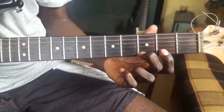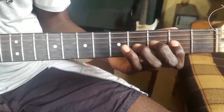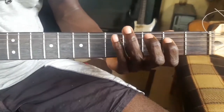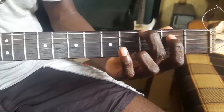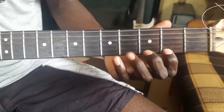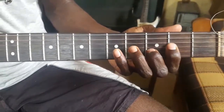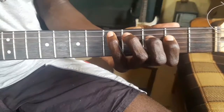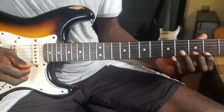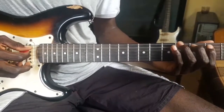So you can create your own way. Or you can create 4x1, 4x2. If I say 4x1 or 4x2, you can see 1, 2, 3, 4. Then you go back 1, 2, 3, 4. Then we go back 1, 2, 3, 4. That is 4 by 1 I've created, because where I reach, I go back 1, or do, ti, la, so, fa, mi, re, do, ti, la, so, fa, mi, re, do.